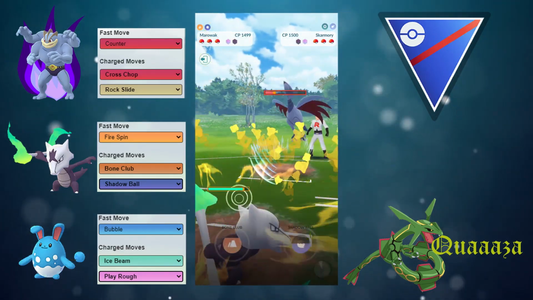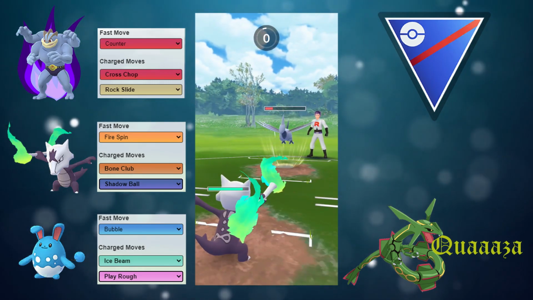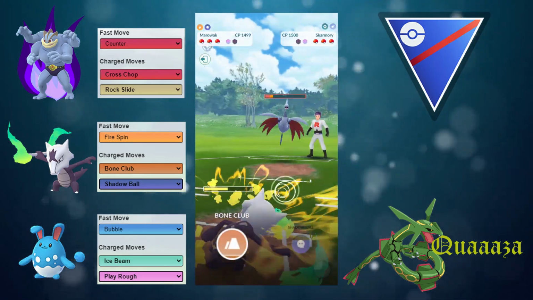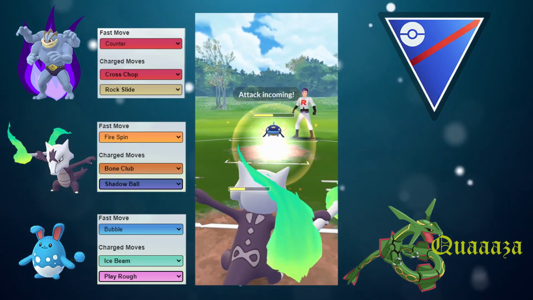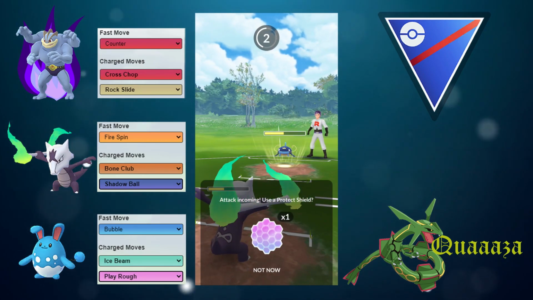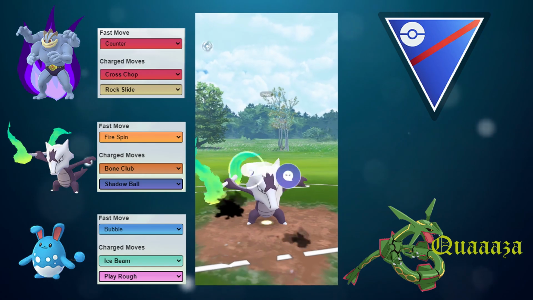And we're just gonna bring in our Marowak here. This could be a Brave Bird, I think. No, just a Sky Attack. And we're able to farm it down. Perfect. And he brings in the Whiscash here. Great move by my opponent. I shield that up because we had a ton of loaded energy there.